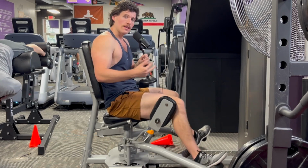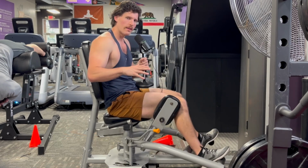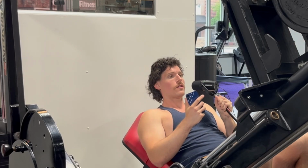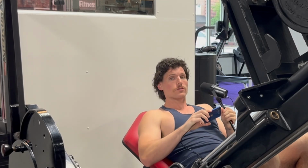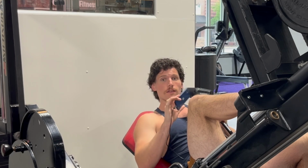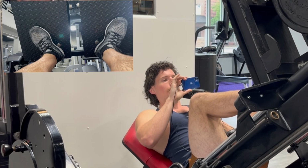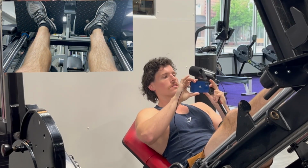I like to squat deep and I like to do a lot of sets, but not very many reps. I'll kind of explain that once I get over there. So before I move on to squats, there's actually one thing I did want to show you guys. This one's a little bit more of a personal exercise I do. So as a hockey player, I really want to make sure that I've got strong skating through the season. I'm going to show you guys the exact thing that I do to train the skate in particular. Now on my second cell phone here, you're going to see that my feet are at an ultra wide angle. This is going to allow me to really emulate what it's like to ice skate.